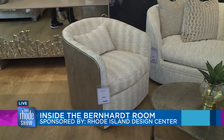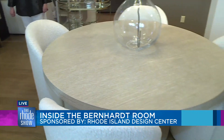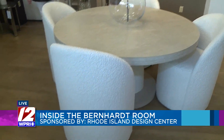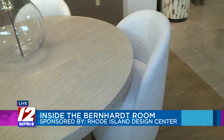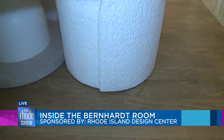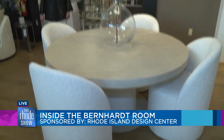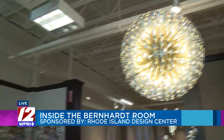We also have a dining option as well. With this dining chair here, it's really form meets function. The back not only concaves to your back, it is on casters, so it allows a smooth transition to and from the table for game nights, date night, chill night. And I love the chandelier above it — I want that for above my desk. It's a beauty. That would look good in the roadshow office. These options are just fantastic — thank you for sharing them with us.